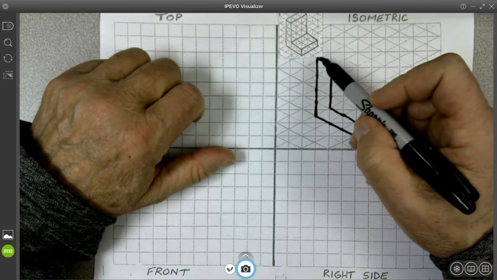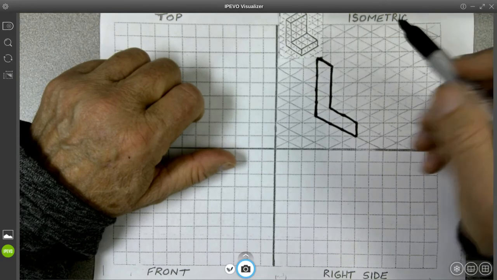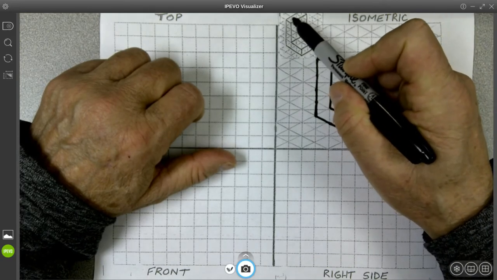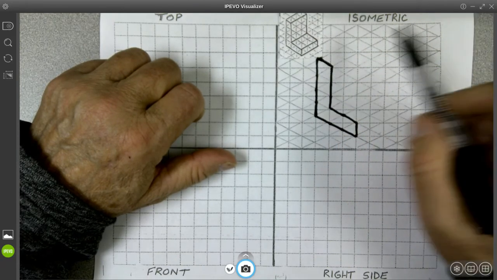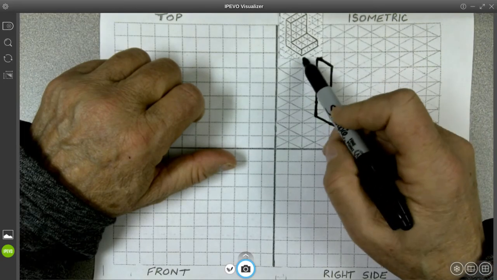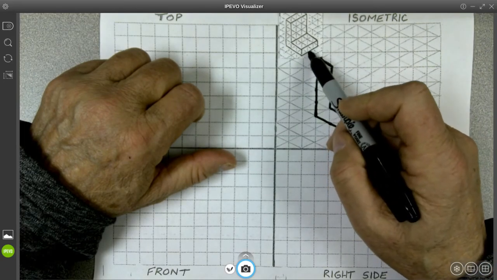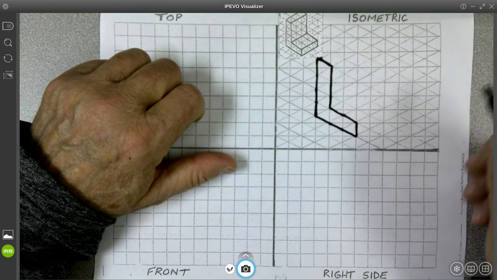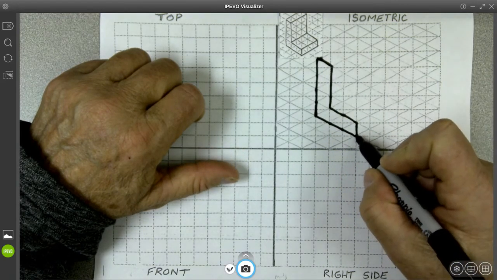Okay, so now we're going to start adding in our depth. I can see the depth of our object. I can go back here down to this area. The depth of our object is 1, 2, 3 spaces.